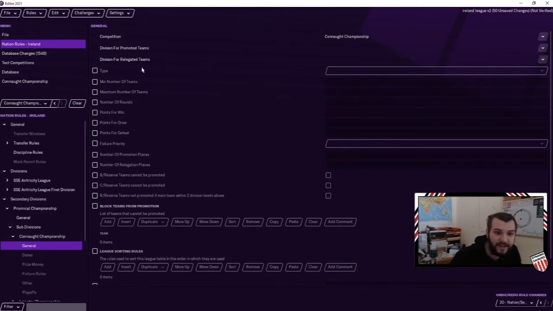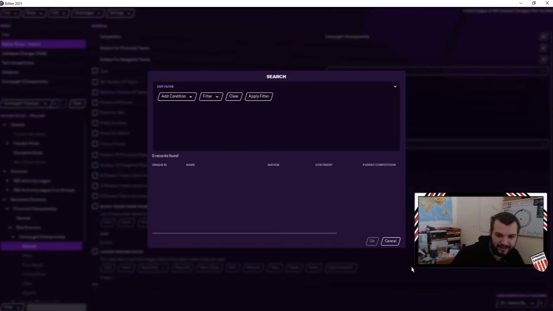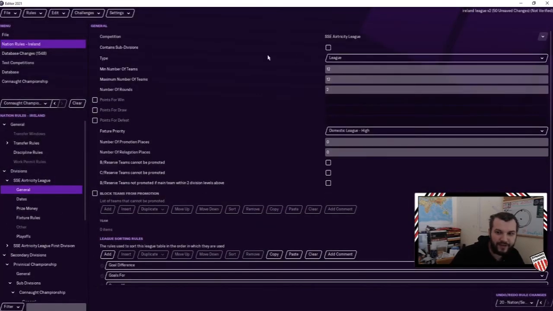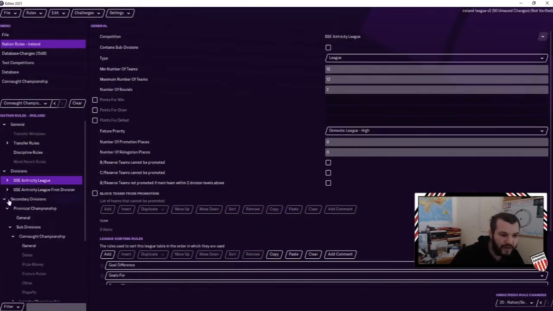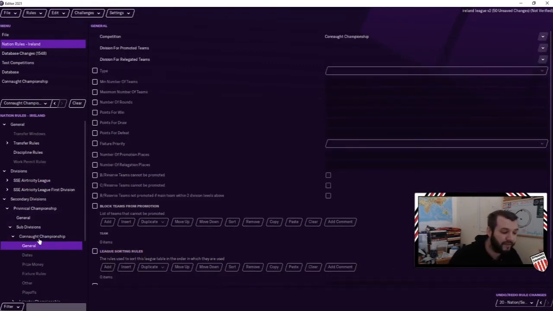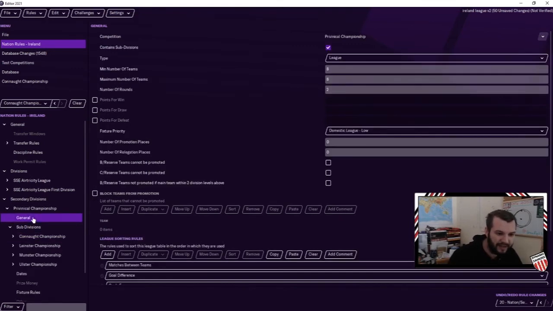This is important because if you want the Connacht championship to relegate teams into like the Connacht first division, you will assign that in here, because it doesn't give you that option in a regular one, only in competitions with subdivisions, because subdivisions are trying to group teams together, because you don't want a team from Connacht getting relegated and then getting put in like the Leinster first division, because that's not the region that competition plays in. So it's keeping that in mind, because that's important.